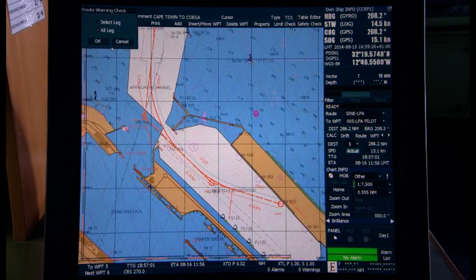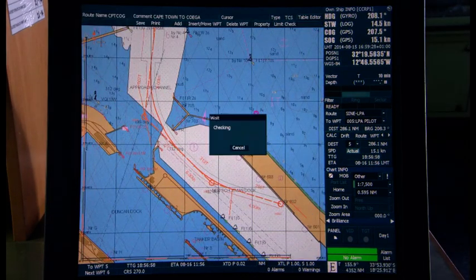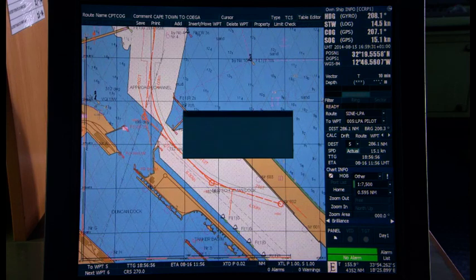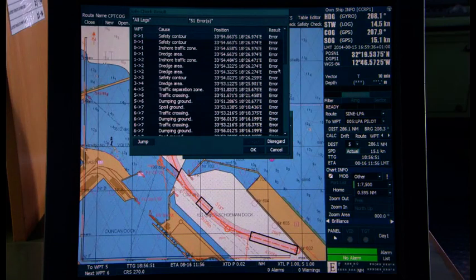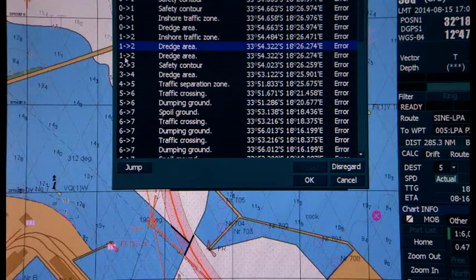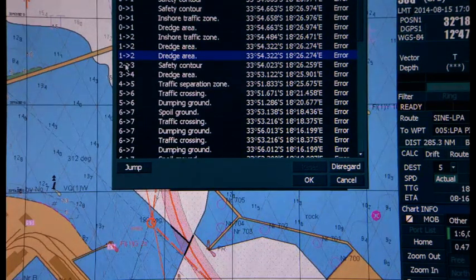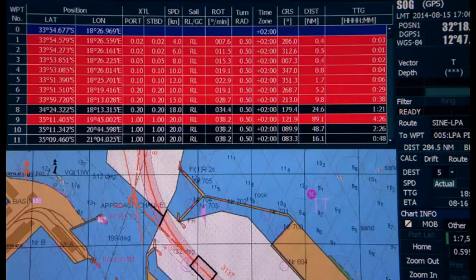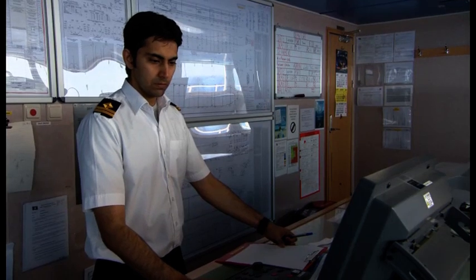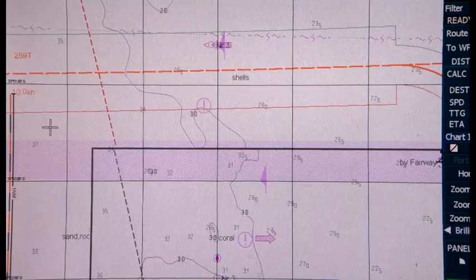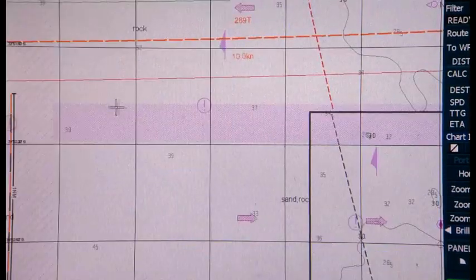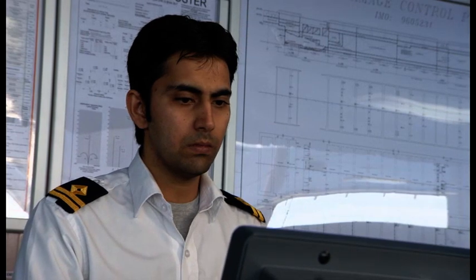Once that is completed, the automatic safety check can be started. The ECDIS will only check between the cross-track limits. This is why they must be appropriate for each leg of the voyage. The reason for each alarm and indication that appears during the automatic safety check must be identified and steps taken to address it. It is an essential part of the navigating officer's duty to carry out both the visual check followed by the automatic safety check.